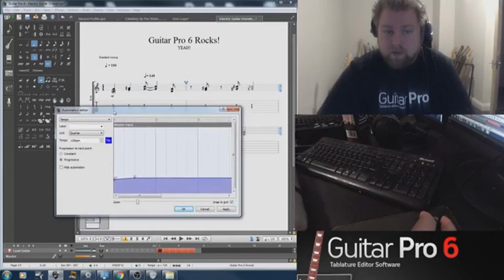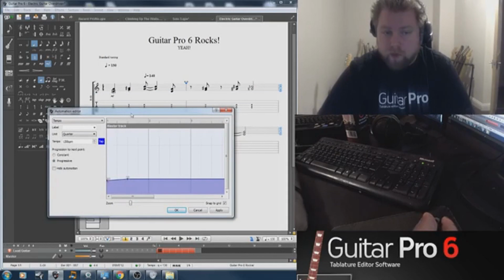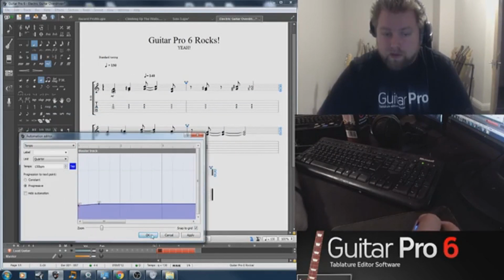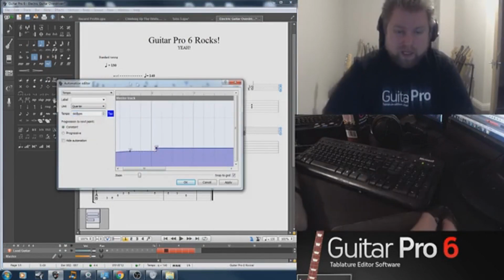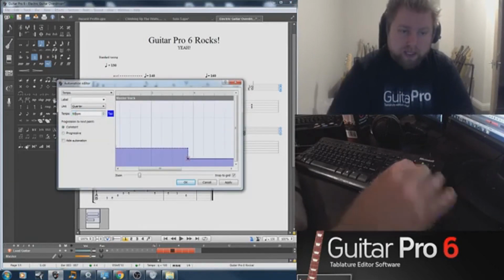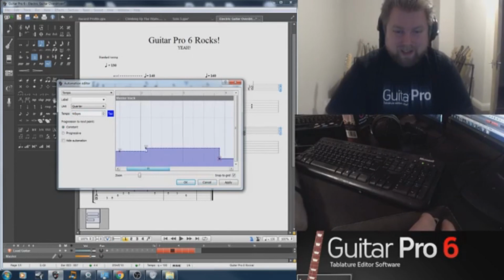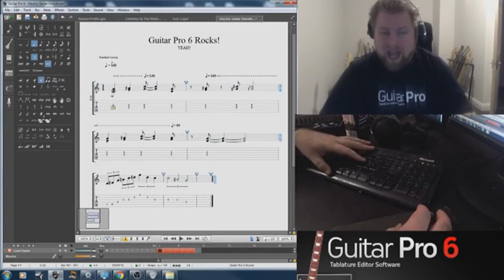So then what that will do is over the period of that space, the tempo will increase from 130 to 140. If I then want to, over here, have 160 gradually slowing down here to 90, I can actually do that in here, progressive. Now what we have is you can see a dynamic tempo map that changes as the song progresses. I can hide all of these tempo markings, but just so you can see them.